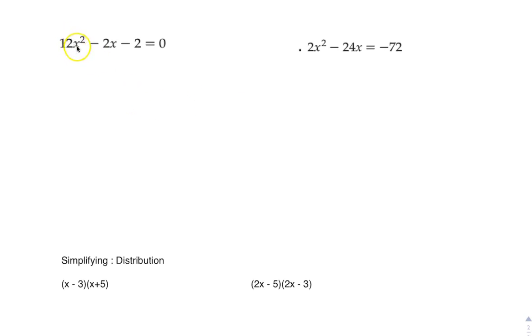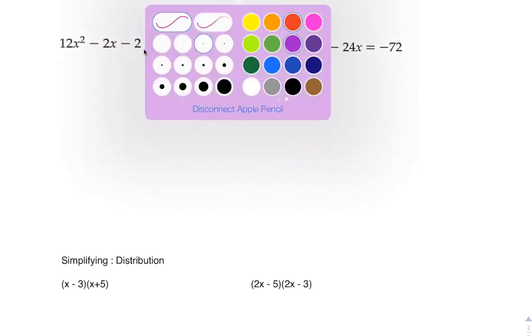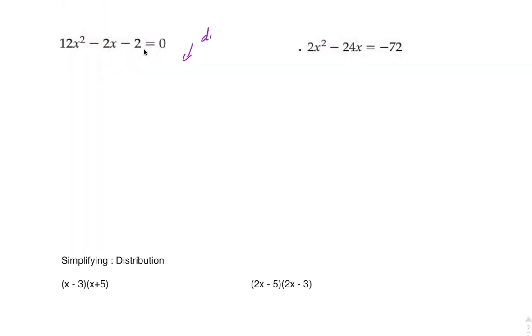So here, 12x squared minus 2x minus 12 equals 0. So again, I want to solve this. It's already set equal to 0 for me, so now I've got to factor it. First thing, since it's an equation, if you notice that they're all divisible by 2, you can make your life easier. Let's divide everything by 2. As long as you do it to everything, it keeps the sides equal. So I'm going to get 6x squared minus 1x minus 1 equals 0.